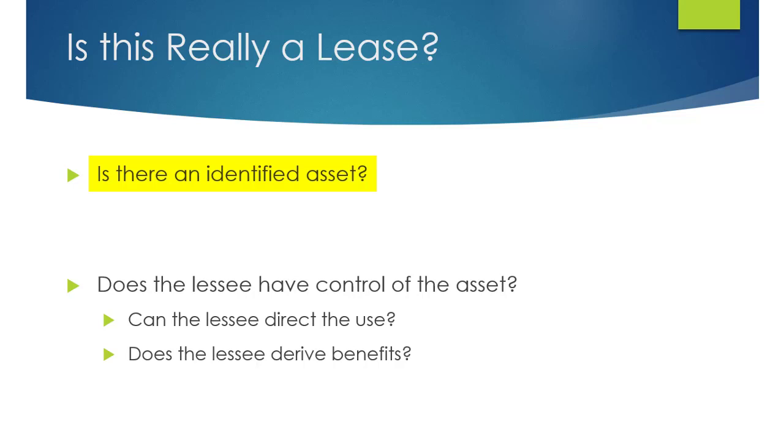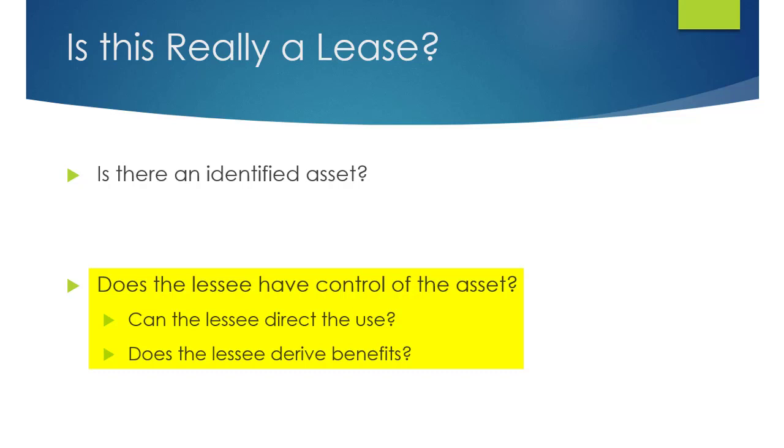If on the other hand he says, well, there's this truck and that truck, and this one has the chassis that you want, but this one has the shocks that you want, which one do you want, and we don't specify which truck I'll actually get, then I don't have a lease and I have to treat it a different way. So that's what we're looking at with a specific identified asset. Second, as the lessee, do I have control of the asset? What FASB wants to ensure is that I'm not just controlling the output of the asset, I actually control the asset itself as part of the lease.